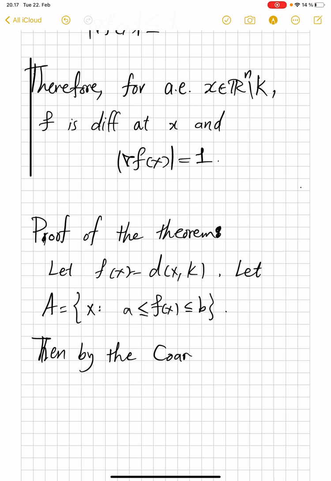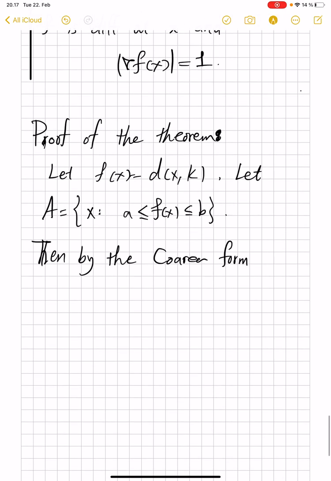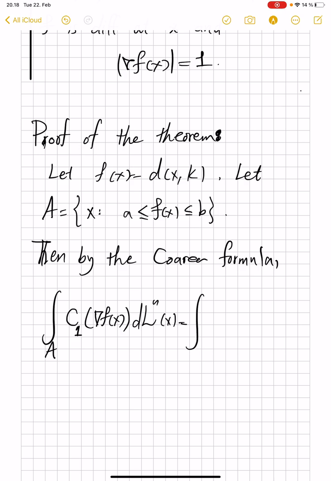now we're using another important theorem that we have discussed, the coarea formula. Integrating over A the coarea factor, so in this case this will be J1 because your f maps into one dimension, and derivative is gradient, dLn of x will be equal to integrating over the range of f. Here will be from a to b, the H^(n-1), here m is n and n is 1, of the level sets of t intersected with A, dL1 of t.